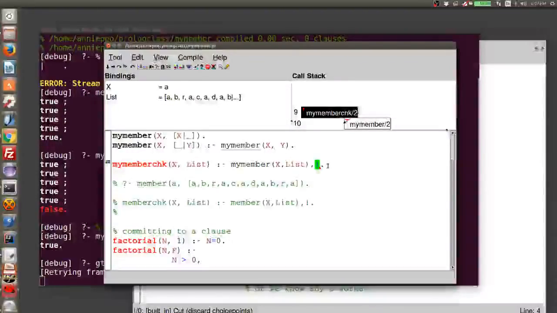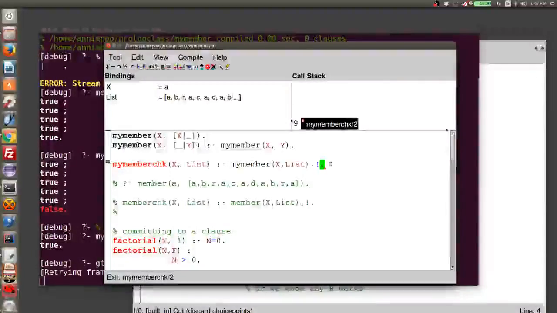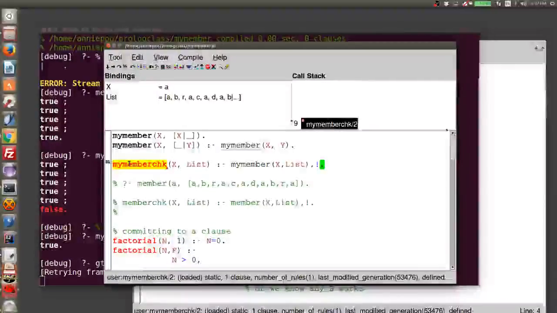But the truth is, I don't need this choice point. I only want to know about the first occurrence of A. I don't need to look through this list. So I will use the cut operator, which simply destroys every choice point since I entered member check.